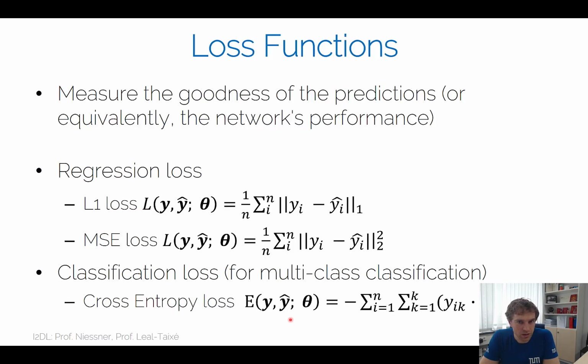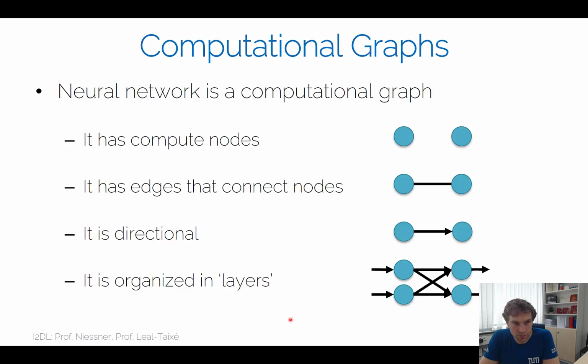Okay, so the last thing we talked about in the lecture were compute graphs. These computational graphs are essentially an abstraction of the neural networks. And one of the reasons why we can do that is because we can abstract the neural networks into a set of layers. So what is a compute graph, right? I mean, we have compute nodes. These are our neurons. We have edges that connect the nodes. And very importantly, these edges in this case are directional.